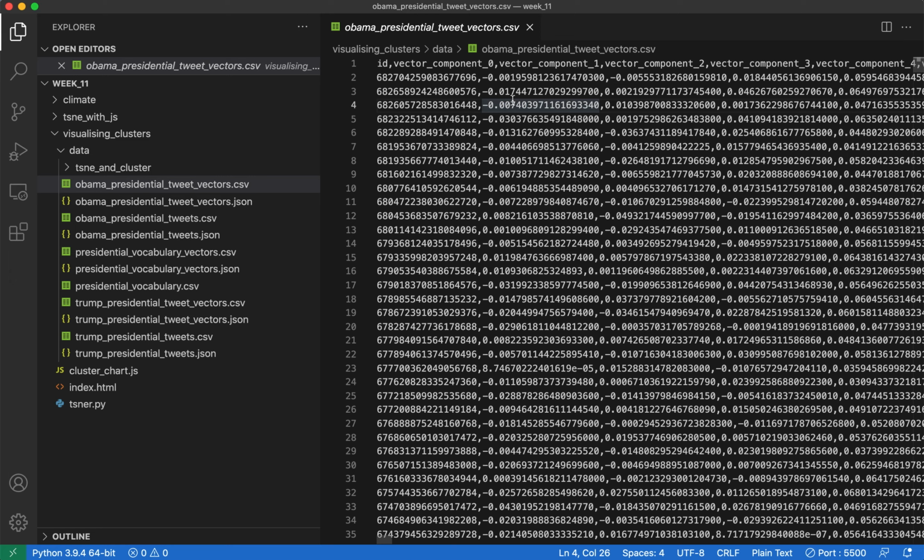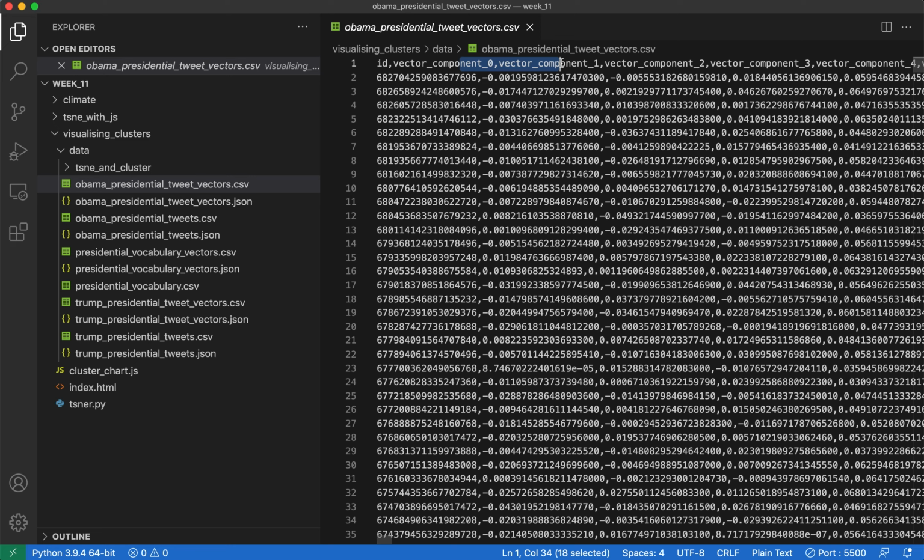And so that would be really easy if we had a 2D situation. Unfortunately, we don't. We have a 300D situation. There's 300 components to our vectors. If there were just 3, we could plot them out on a 3D graph. If there were 2, we could plot them on a 2D graph. But because there's 300 of them, we can't plot out some 300-dimensional graph. That's just not possible. So what we need to do instead is find some other way of working with these vectors. And the way we're going to do that today is using a couple of different algorithms.